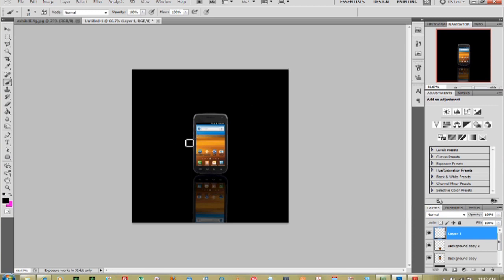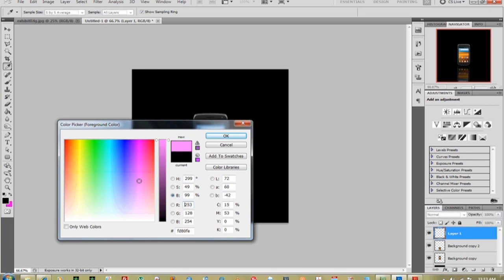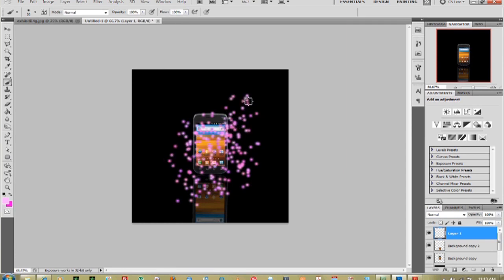So I'm going to make my brush size really small, and I'm going to change my colors to a pink and a brighter pink. Like so. And I'll probably just make a spiral kind of going around the phone there. And now with the masking tool we can take away all the pixels that are in front of the cell phone. So that'll kind of be our next step, is just to kind of get rid of all those so you can still see the original cell phone.